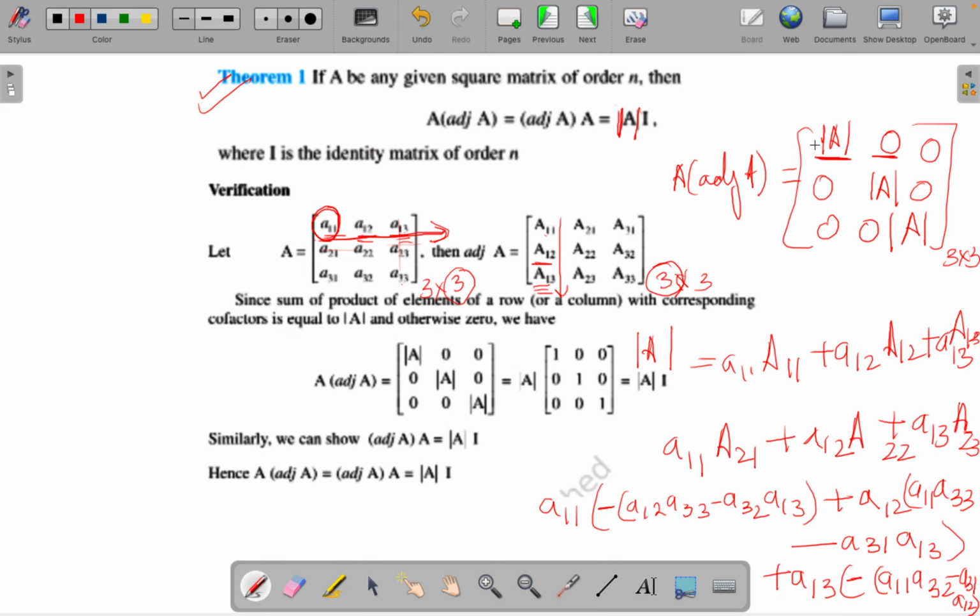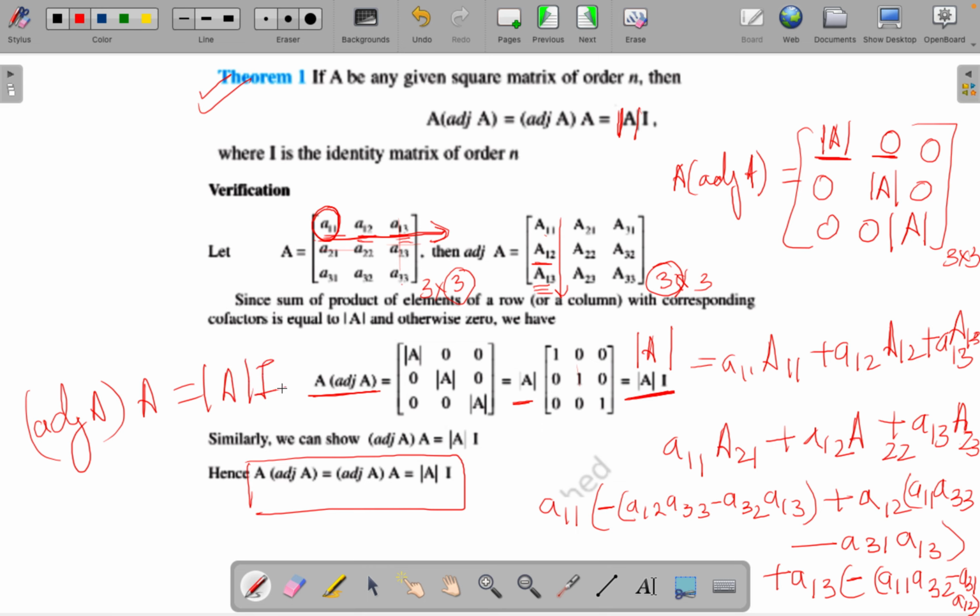Now when you will take determinant, this is a matrix children, so इसमें से determinant of A common आ सकता है, right, and this is I. So I can say A into adjoint of A is equal to determinant of A into I. So this is how we get our proof. So also it can be proved other way around also, कि आप adjoint of A into A करोगे तो वो भी आपका determinant of A into I ही आएगा, right? This is how you prove the theorem 1.